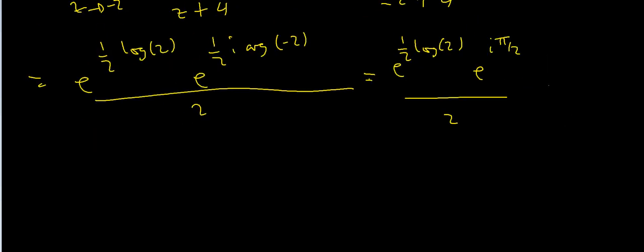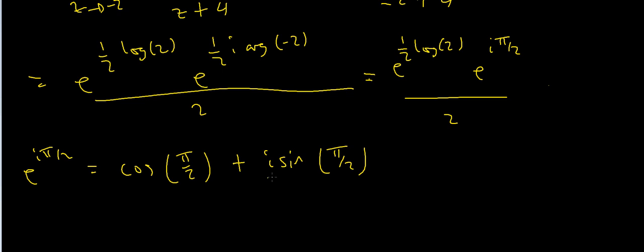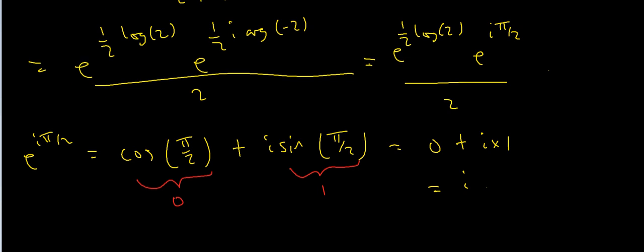Well, what is e to the i pi over 2? Well, I know that e to the ix is cos x plus i sin x, so e to the i pi over 2, what is that? That is the cosine of pi over 2 plus i times the sine of pi over 2. And the cosine of pi over 2, well, that's just 0. The cosine of 90 degrees is 0. And the sine of pi over 2 is 1. The sine of 90 degrees is 1. So this whole thing is just equal to 0 plus i times 1, which is i, which is quite a nice result. It's a useful result to remember.